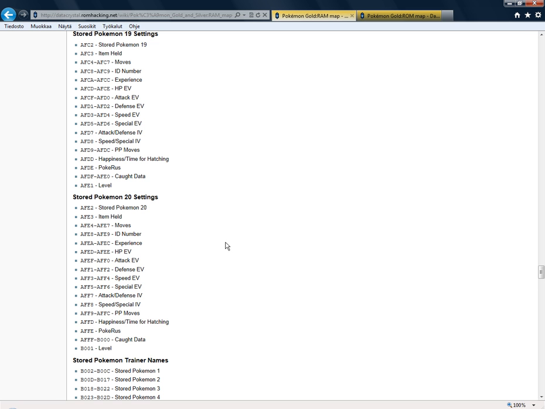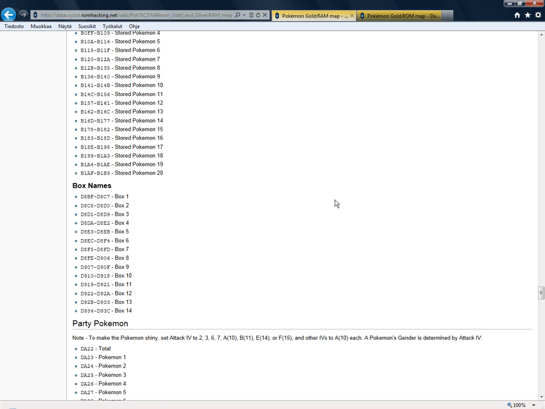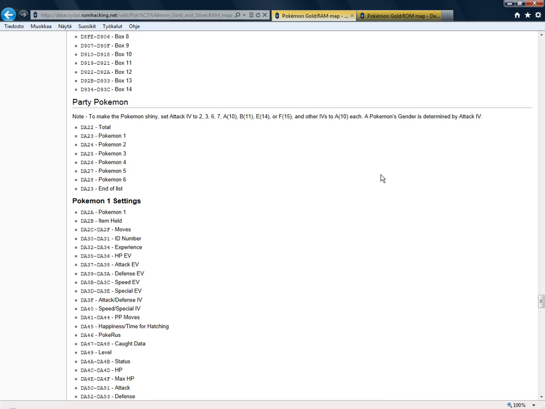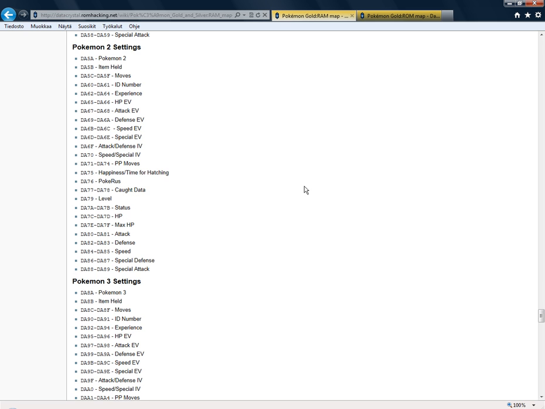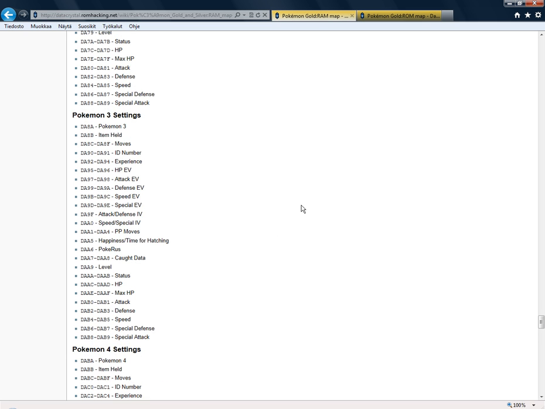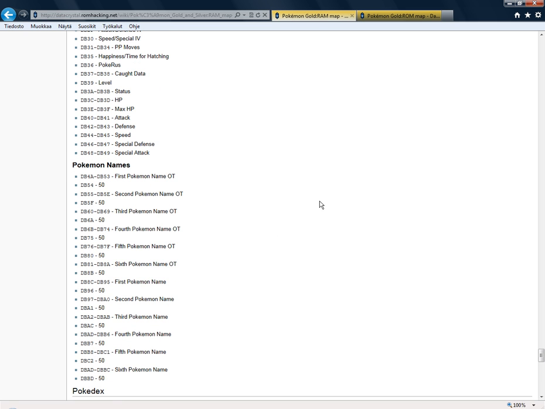All the Pokemon box settings are in RAM. The party you have at the time, the DV values, ID numbers, moves, levels, HP, max HP, attack, defense, all this kind of stuff.